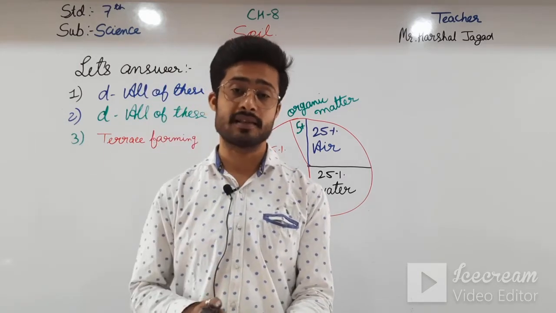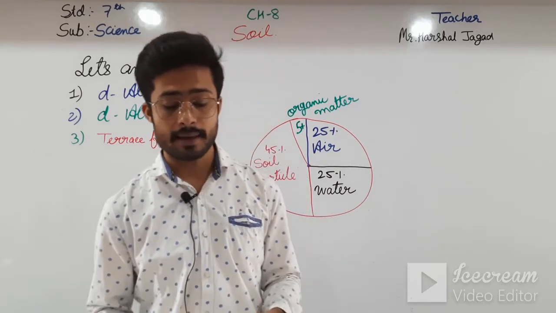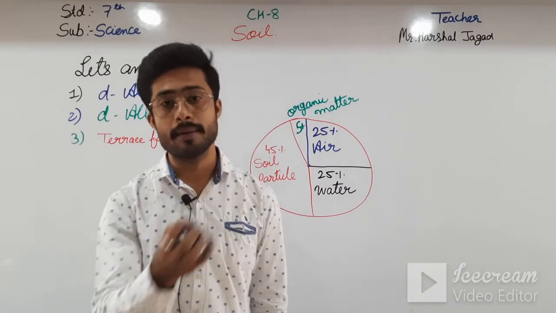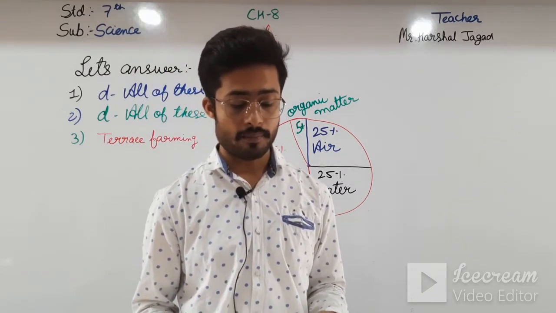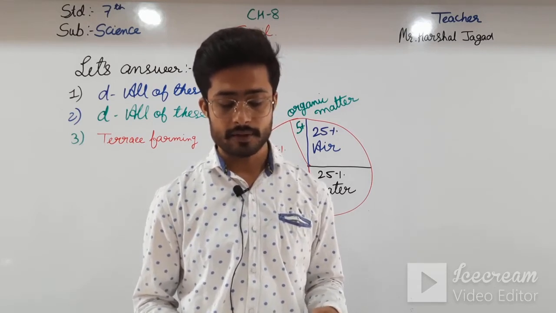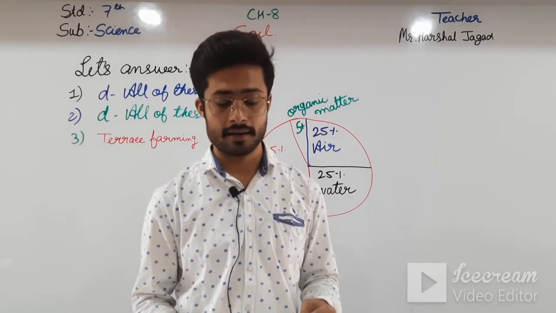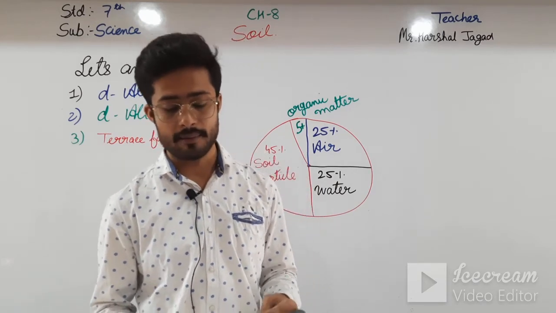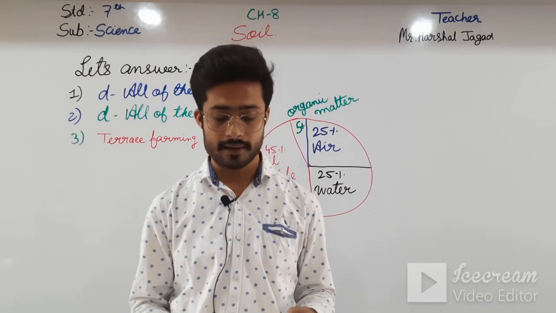So, 3 properties. According to this property, we have to just divide these. Water absorption capacity of soil means how much water can be absorbed by the soil. The other one is plants obtain water from the soil. The water absorption capacity of a soil determines the amount of water available for plant growing in the particular soil. Therefore, the more water a soil absorbs, the more water will be available to the plant.